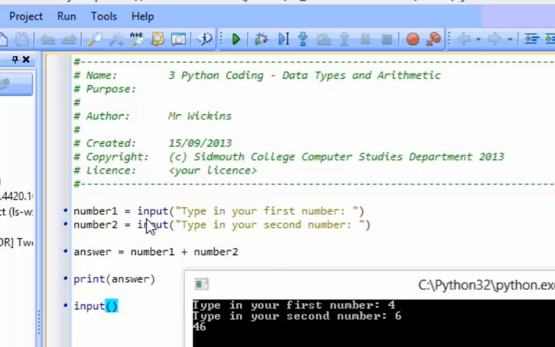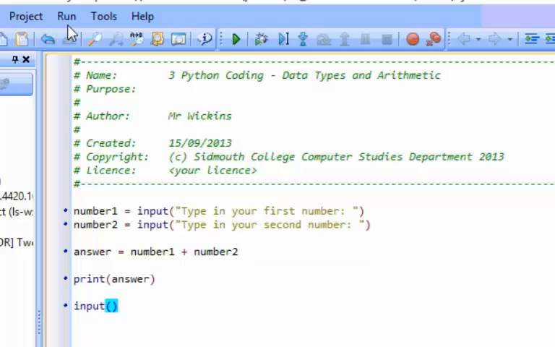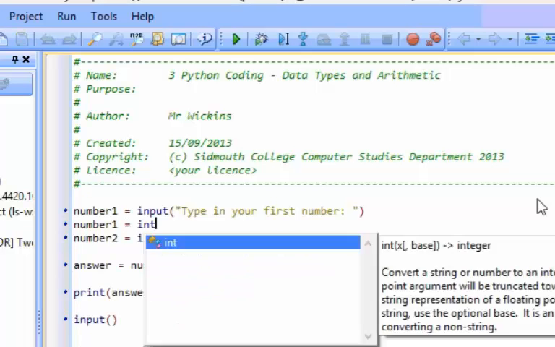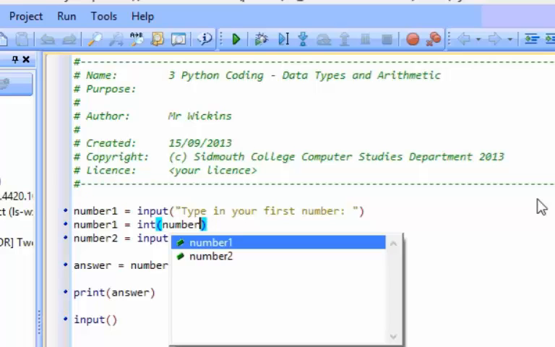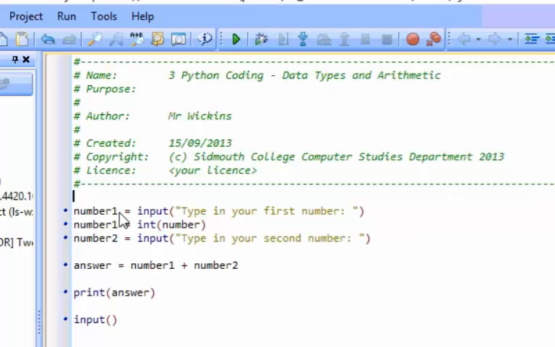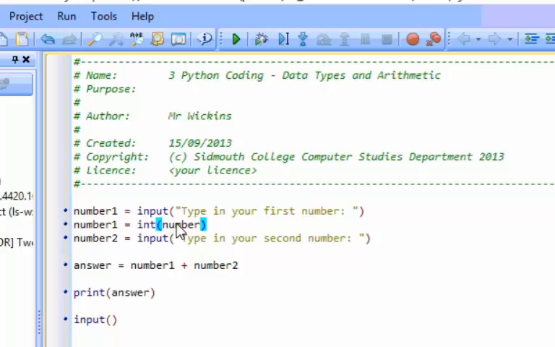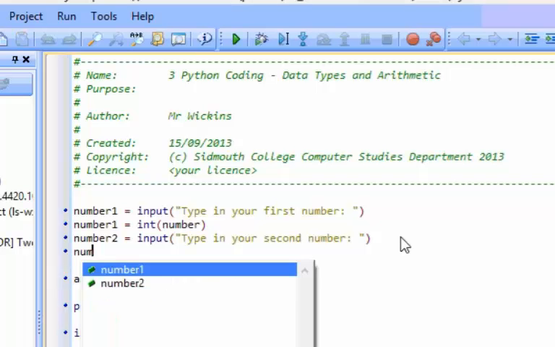So if I want this to work, then I need to make sure that I declare it as a proper data type, of an integer data type. So what I'm going to do is say, okay, I want number 1 to be of integer. So what it's doing is taking the value of number 1, and I'm running the integer function on it, which basically just tells Python that this value is going to be an integer, and then it puts it back into variable num1. So variable number 1 is now of integer data type. I'll do the same here with number 2.